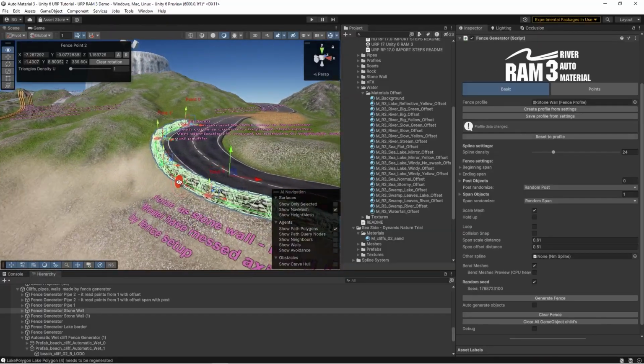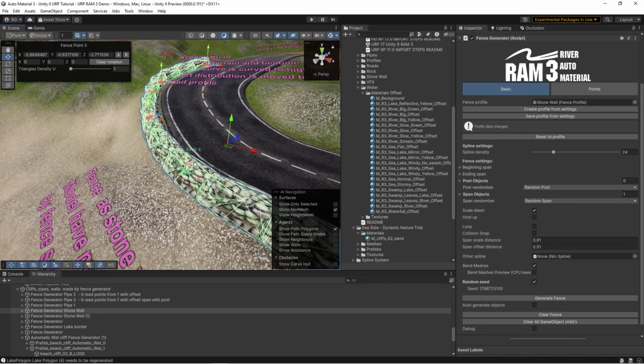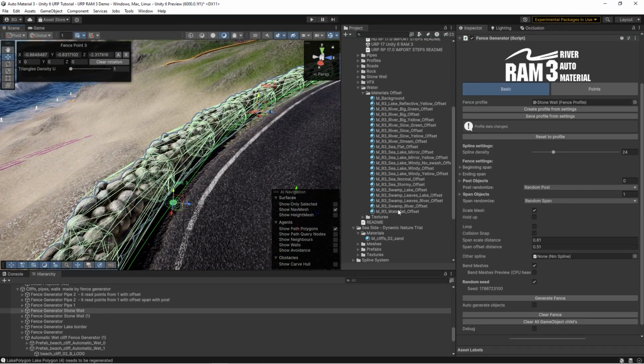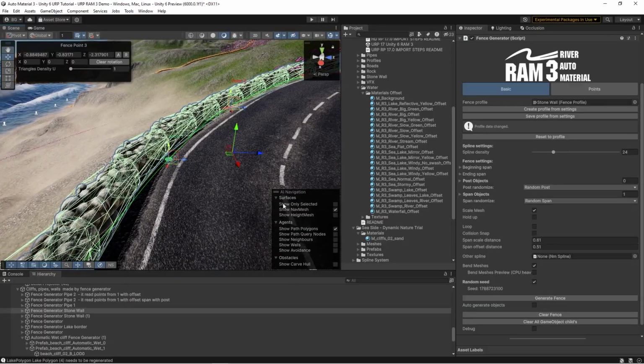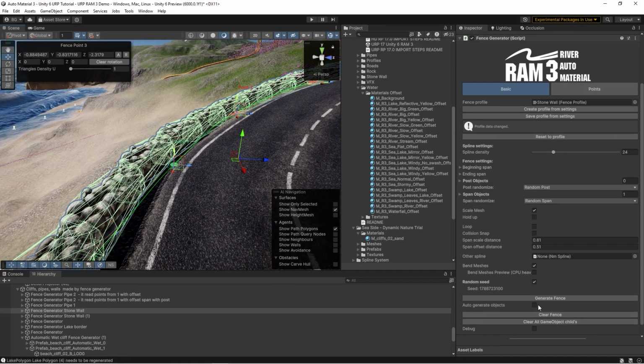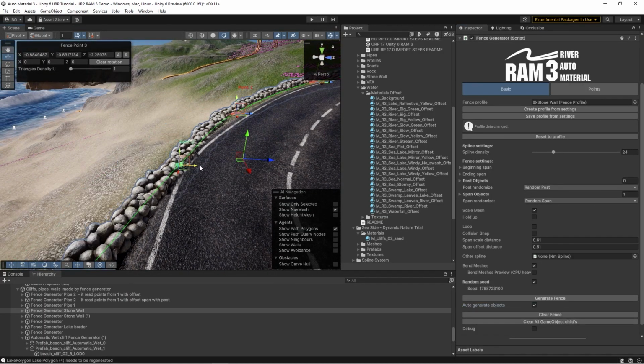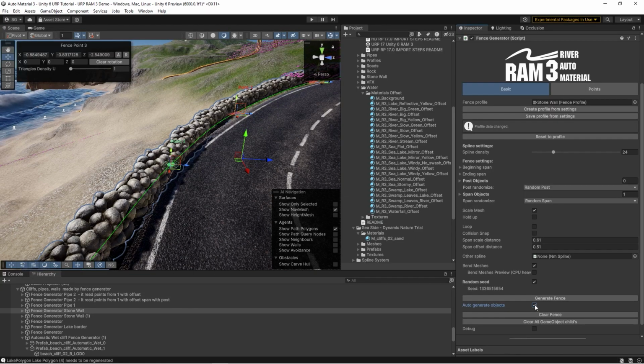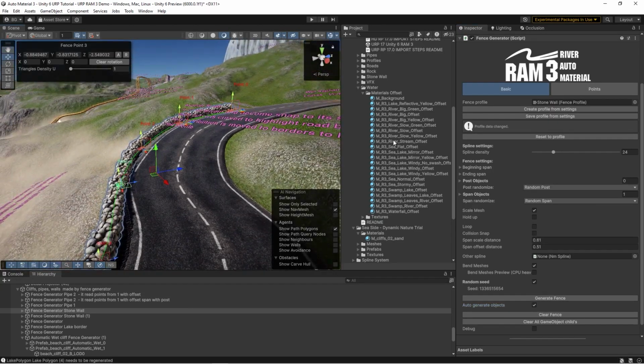We added some examples for the fence, for example walls. If you want to generate them in real time, you have an option for that. If you want to just click generate every time, you could use it without this option.